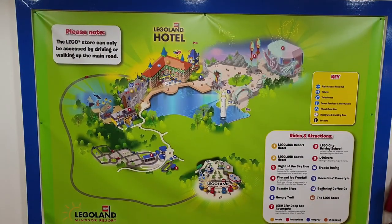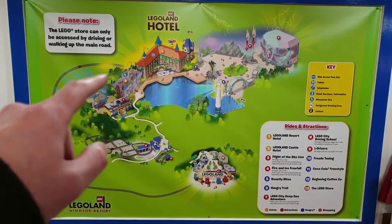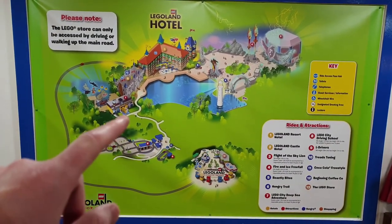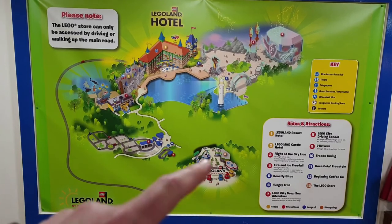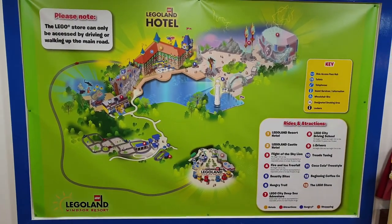This gives you a bit of an idea of what's available. You've got Mythica, Hotels, Fire and Ice, the other hotels, and then the Cars, Submarine, and then if you want to get up to the big shop it looks like a drive or a walk all the way up. Pretty much the only people here are hotel guests, so the park has got a nice empty feel to it with short queue times.